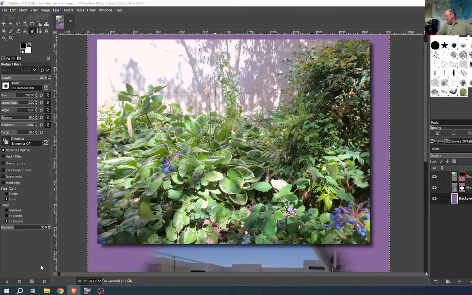All right. Ready to get back at it? So, you know, we kind of just randomly jumped in and started doing stuff, right? Because we already kind of got the image as good as we could get it in Darktable.